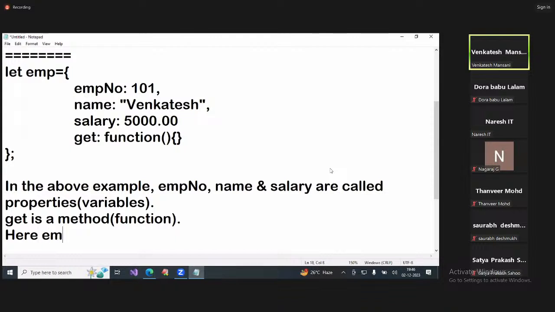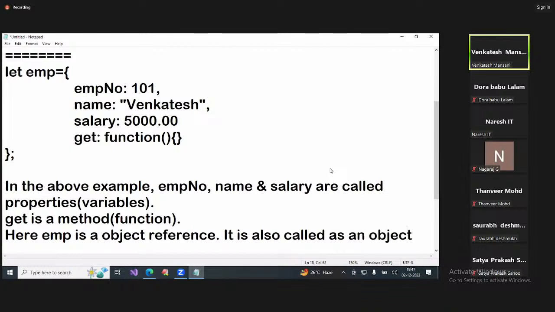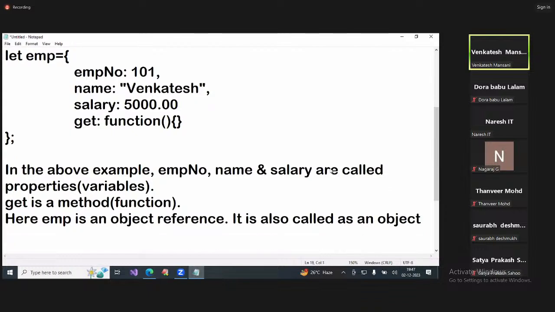Here, emp is an object reference. It is also called an object name.